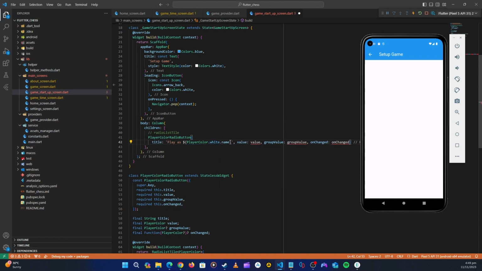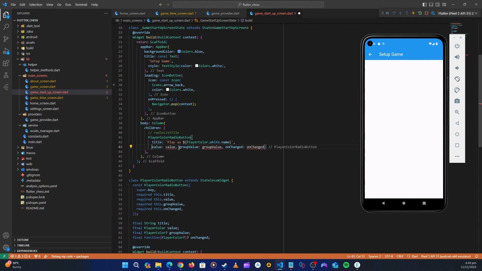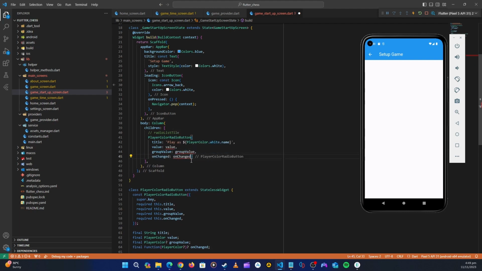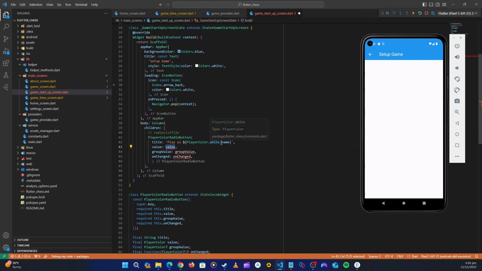Okay, and then next we need the value. Let's bring these all down. The value, we know that it's PlayerColor dot white. And in the group, we know that this is the group.